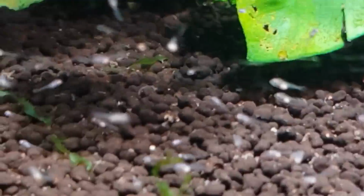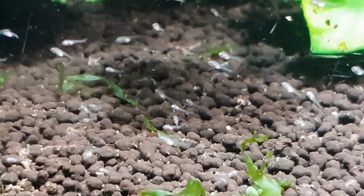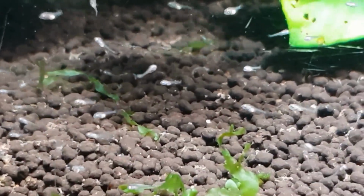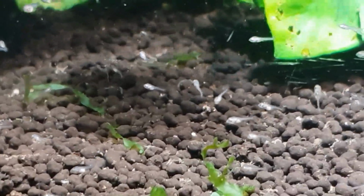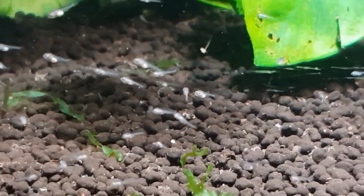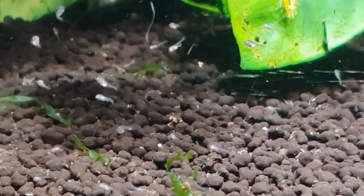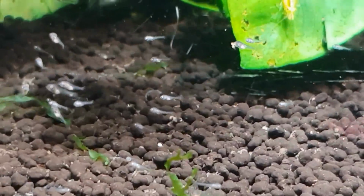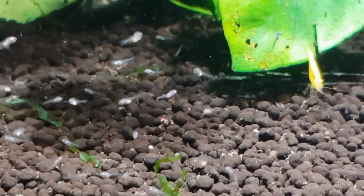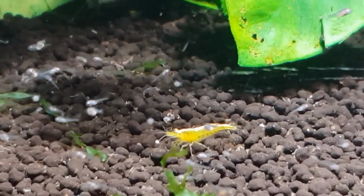Take you down this side, you've got some of the smaller ones down this side, which are the second brood. You can see those guys nailing those water worms as they come down through the water. They're funny little guys at this age, and as they get older, they start to elongate into that angel shape. They go through this funny little transformation. But it's nice to see, and you'll be on the journey as well, because I'll film them all the way through until they're pretty big.